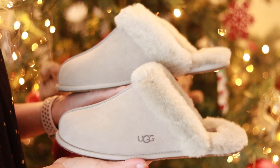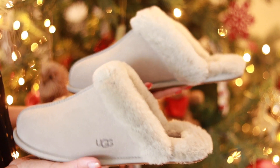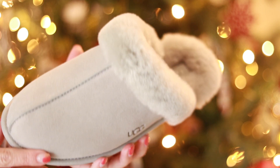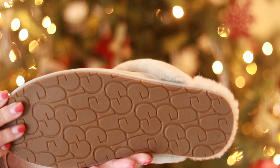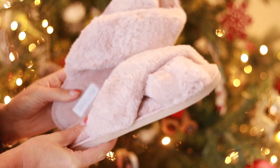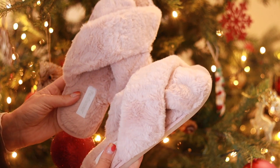Is there anything more festive than getting new slippers for Christmas? I love slippers and wanted to show you a couple of different options. Over here we have Uggs — I feel like these are the crème de la crème: so warm, so cozy, and they come in all kinds of different colors. The only thing about Uggs is they are quite expensive, and you don't have to spend that. You can get gorgeous slippers from places like Matalan, Primark, or Amazon. These pink fluffy ones were actually from Amazon — there were loads of other colors — and they were only £14, really squishy and lovely.